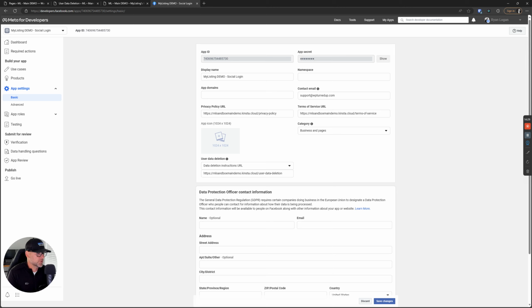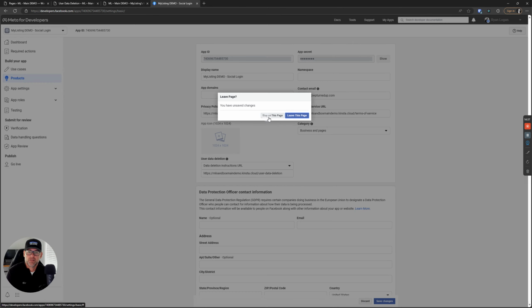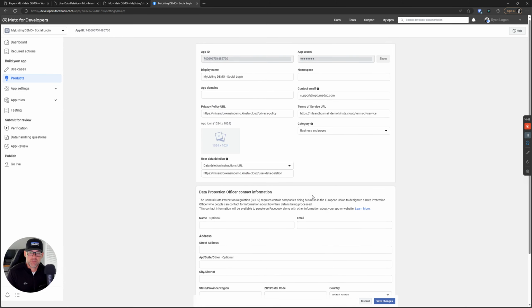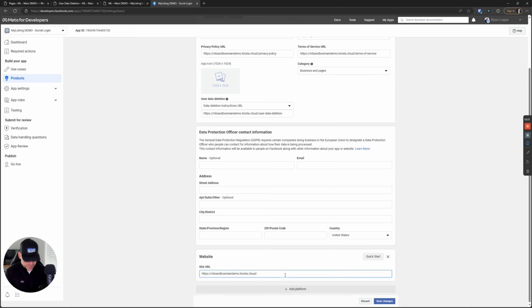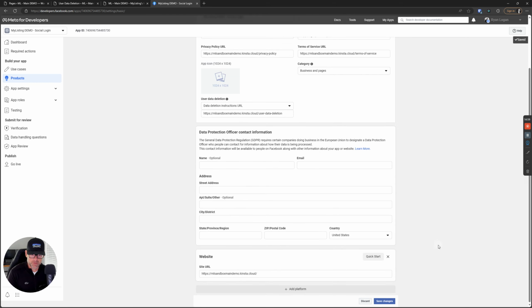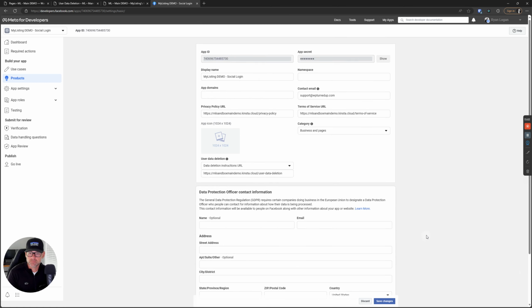Websites, into the save changes. All right, products. So we're clicking on products now over here on the left-hand side. I'm going to go in there. This is one of the many reasons why I just hate Facebook. There's like no indication that anything is wrong here. Maybe it doesn't like this slash in there. Let's save that. I swear I ran through all of this before. Nope, that's fine. All right, let's refresh the page. It may just, oh, app domains. Okay, let's do this. I thought that was in there.